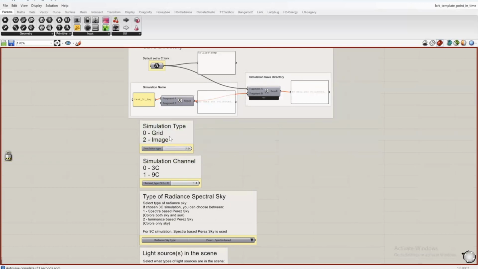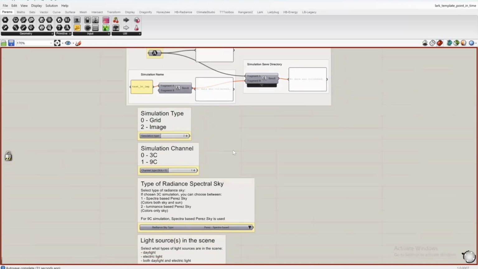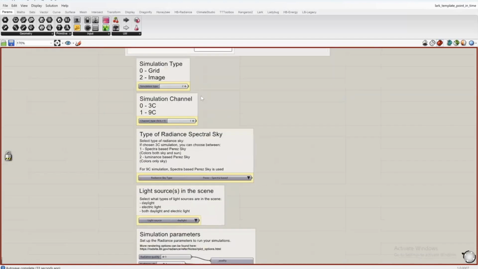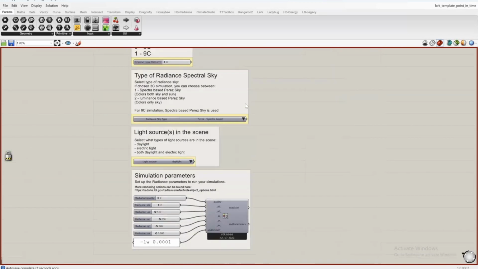So 0 is grid, which is point-based simulation, and then 2 is image-based simulation. So I will keep it to 2. And then you will also choose the simulation channel. So 0 will be 3-channel and 1 will be 9. I will change it to 3-channel since we're doing 3-channel image-based simulation.